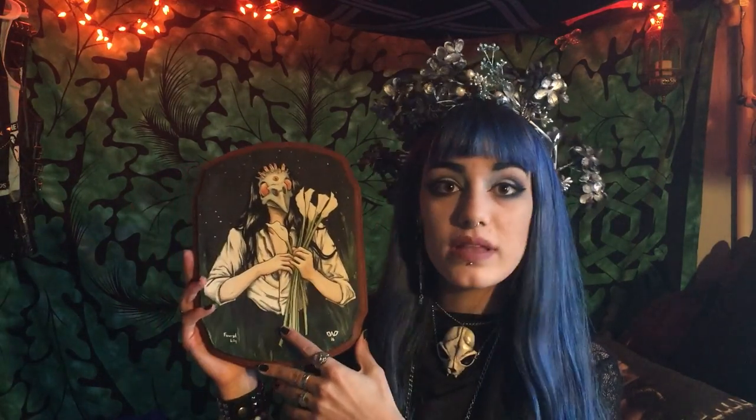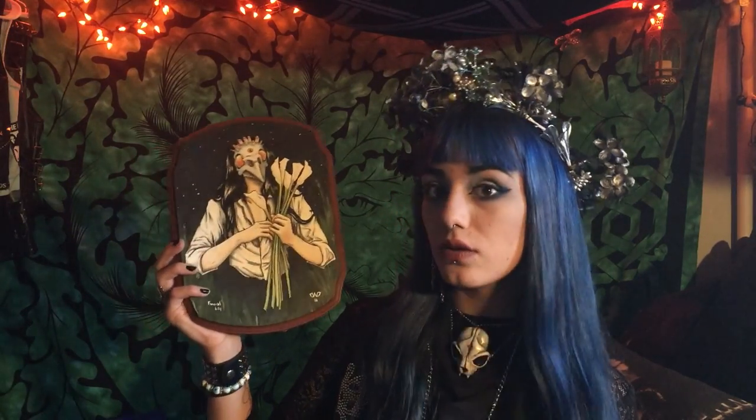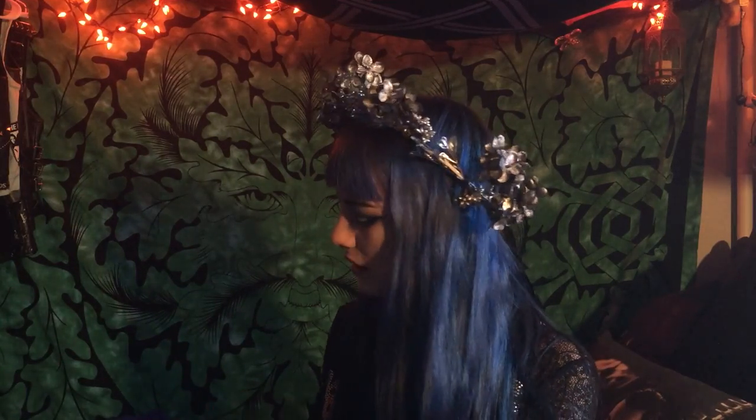The second one was also the same thing — I found an image I'd drawn last year and decided to work with it. I don't know what it's supposed to mean either. The original image was based off of Peter Steele holding a bouquet of lilies, and I just kind of made this weird creature guy, because for some reason I love drawing humans with creature heads. I don't know how I started doing that — about a year and a half, two years ago — but it seems to work just fine. This is the second one, it's called 'Funeral Lily.'